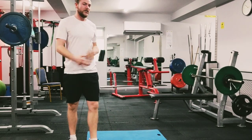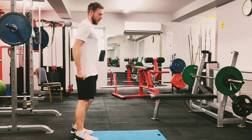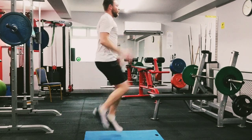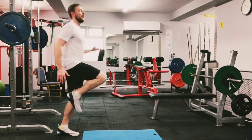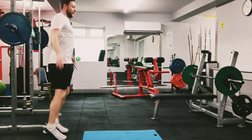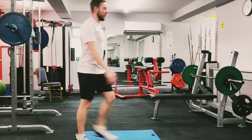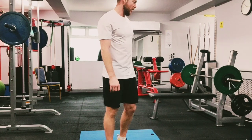Last one in this set — high knees and three jumping jacks. Remember we want high knees up to hip height. Keep moving to the end of your mat, then do three jumping jacks back. If it's too difficult or you don't have much space, do it on the spot with high knees. Then do your jumping jacks. That's our circuit — we'll go through it again, and the last round we go as hard as we can.